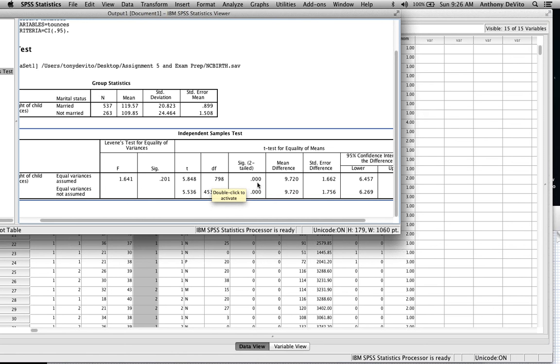In SPSS, we actually get a probability, a p-value, that we can compare to alpha to decide whether to reject the null hypothesis. And in fact, the p-value is less than 0.001. It shows 0.000, but it could be 0.000297 or something like that. They round it to 0.000, okay, for our purposes. So we can reject the null hypothesis.